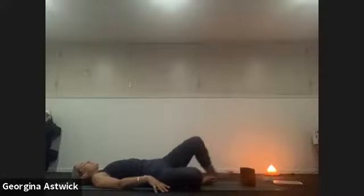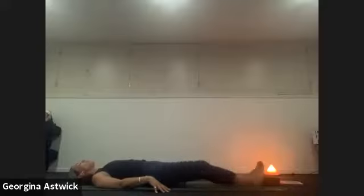Just 20 more seconds here. Then however you can, just come down onto your backs. It might be as simple as releasing the legs. For some of you, you might need a little bit more movement to get there. And then just pause on your back.